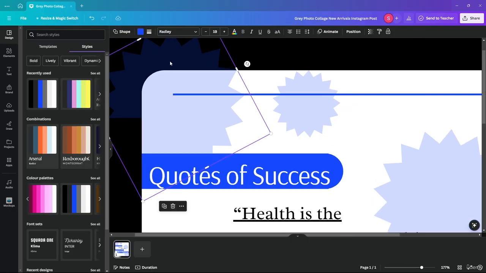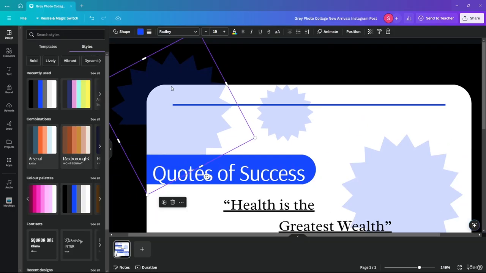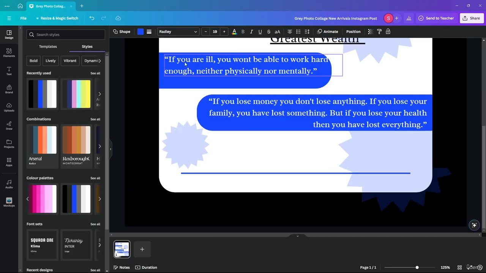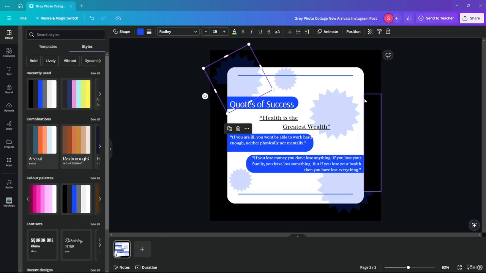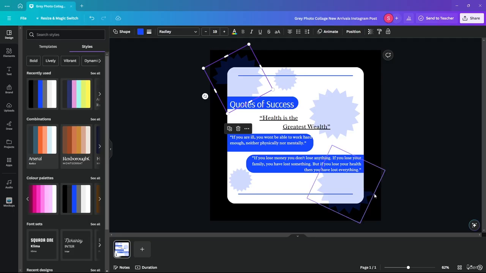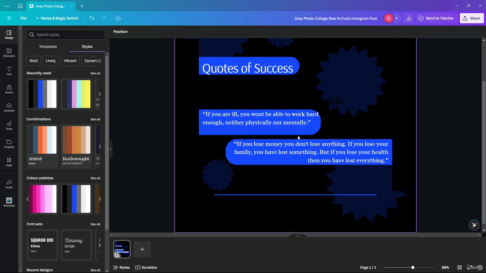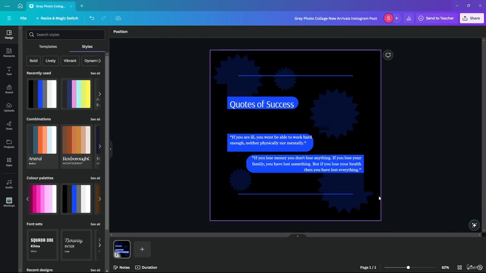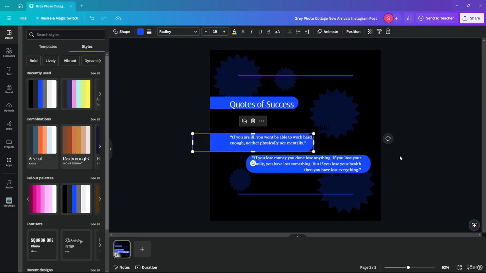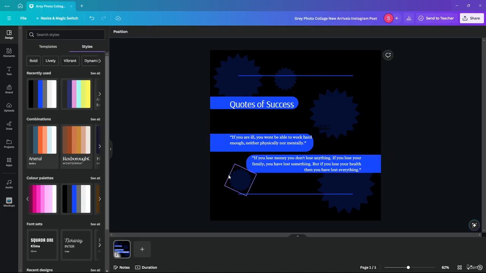And now for the part over here, you can add circles. You can add a circle over here to mask them completely so that they don't show outside. So that's another way that you can use these effects as well. But you can also go ahead and delete this if you want to, and delete this if you want to, and delete this if you want to, and then move this right outside of the artboard like this.